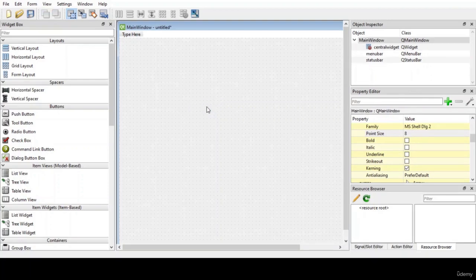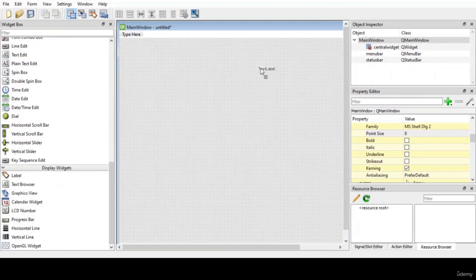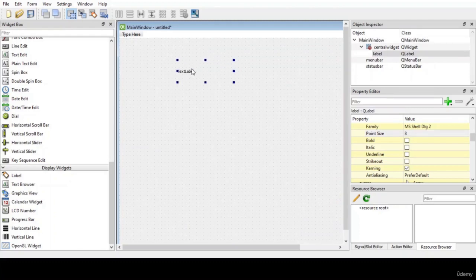Now let us start our project by designing a title for our project. For making a title, we need a label. A label is uneditable text where the user can't interact with it, so it can't be edited. So let us start our application by giving a title to it. Our title will be Password Manager. So write that as Password.